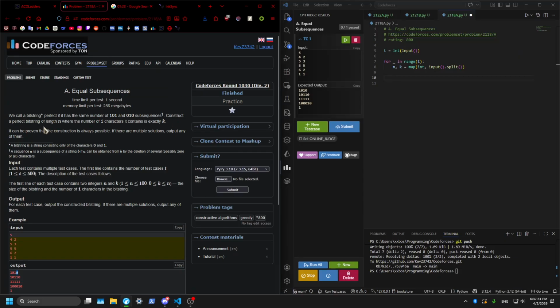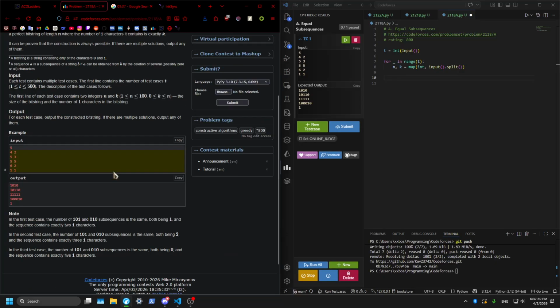Subsequences. Subsequence, not substring. So it's 101, 101, and then 010.